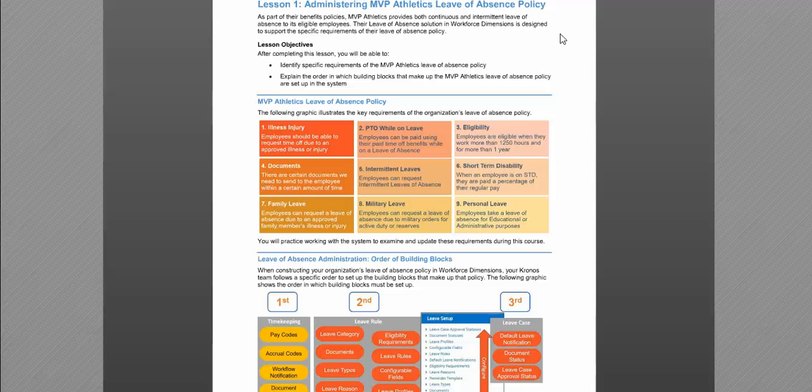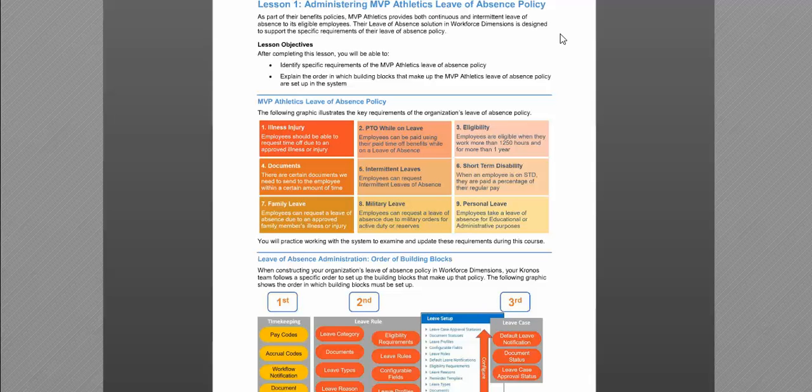Number 5, our employees can also go out on intermittent leaves. We may have employees, like someone who is using FMLA because they have migraines. So they're working most of the time, but every now and then they call out sick using FMLA because, again, they have migraines. We might have an employee that needs to go to physical therapy 2 days a week. That's intermittent, they're still working 3 days a week. If they're out completely, that's a continuous leave.